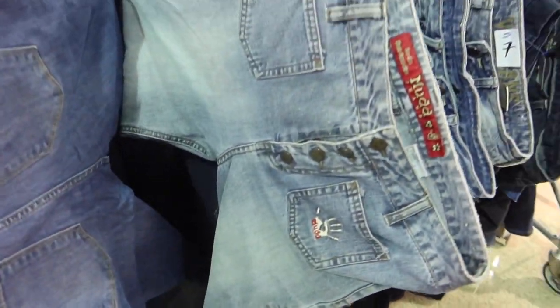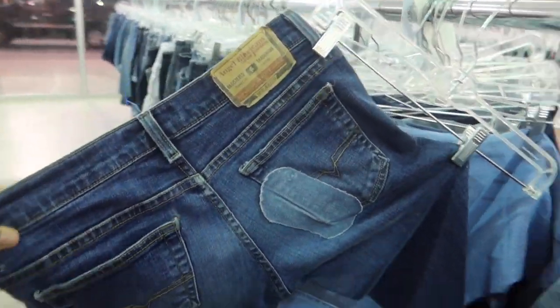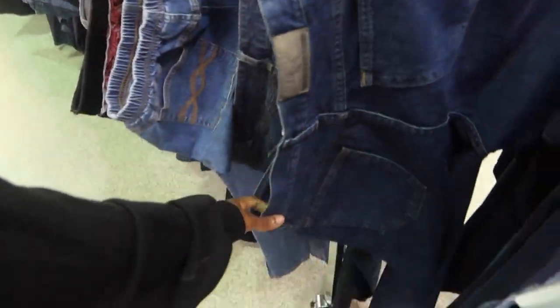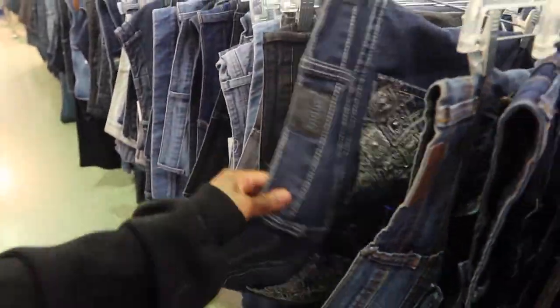I honestly didn't find any jeans that I absolutely loved or really took time to look at in detail. I'm also not really looking for jeans because I have so many. I unpacked my clothes and oh my gosh, I have so many jeans and a lot of them don't even fit me right — I just really like them. I think it would be cool to do like a low rise jean collection or a thrifted jeans collection. Just let me know if that's something you guys would be interested in, because pretty much all of mine are low rise.